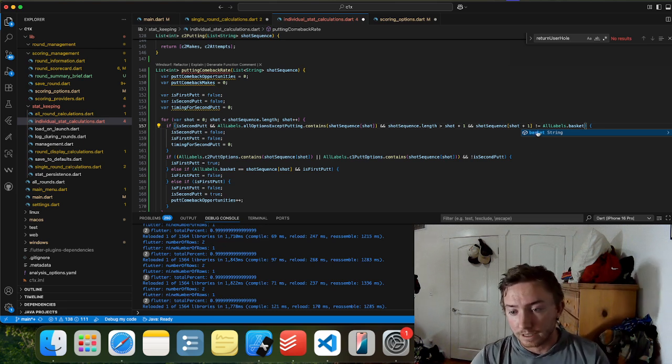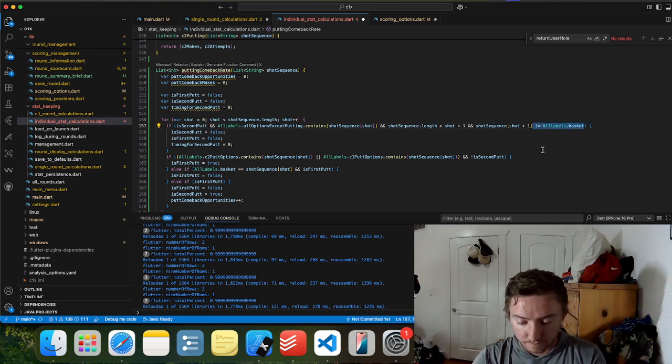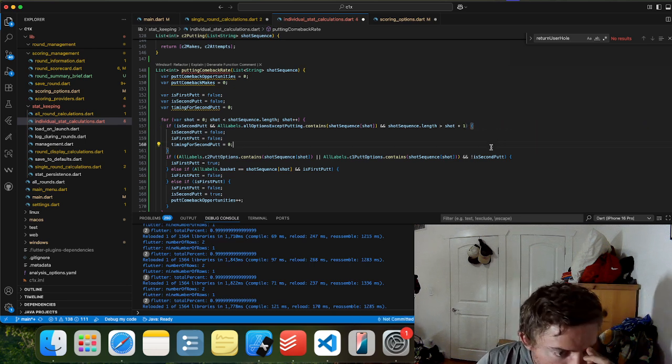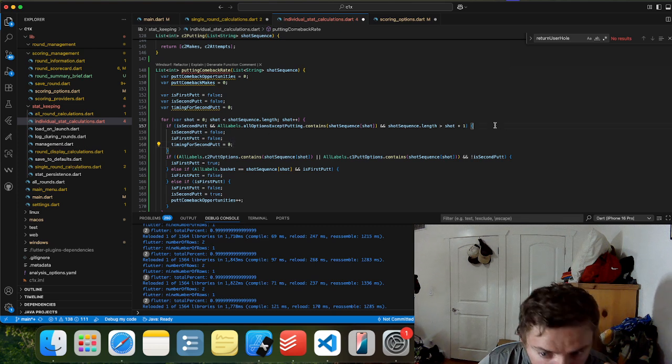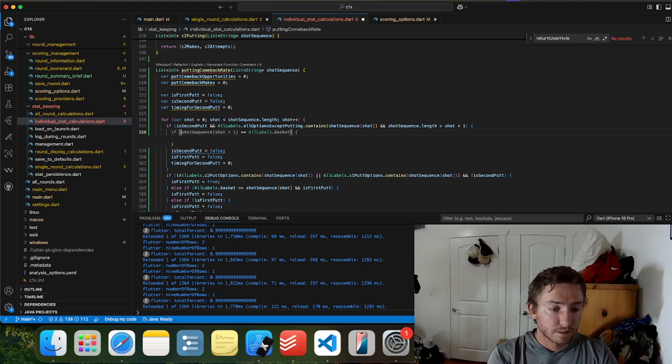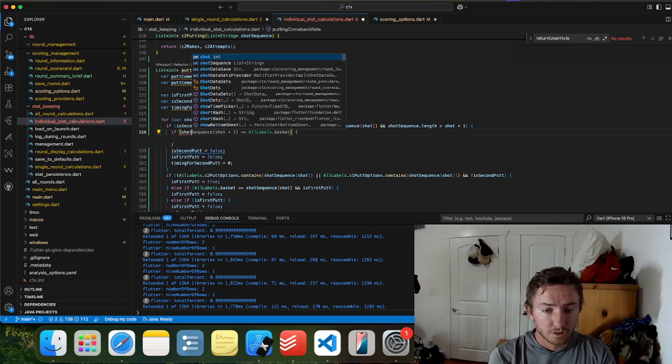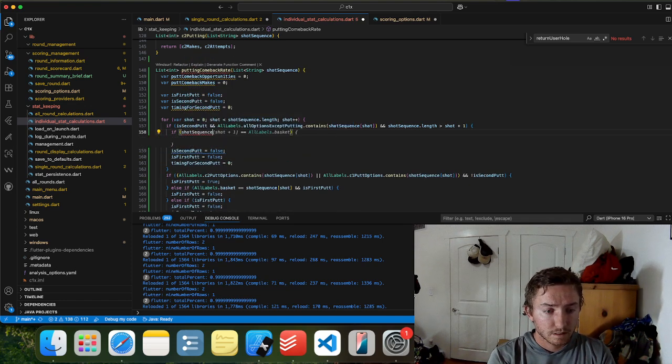What I could do, actually what I should do here, is we're going to get rid of this. If shot sequence is equal to basket, putt comeback makes plus plus.